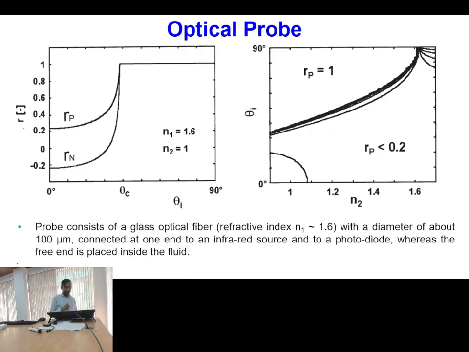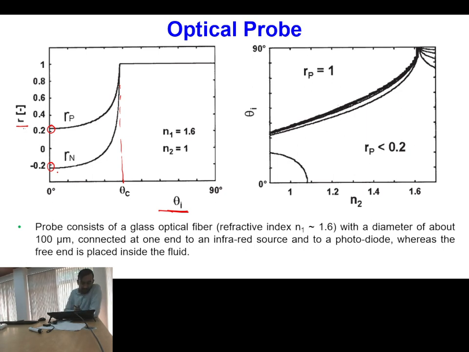Now if I see the variation of R as a function of incident angle theta i, then we can see the values of Rp and Rn below some critical limit are actually different. Okay, and these are close to 20%. So here you can see Rp is 20 at theta equal to 0, and Rn is also 20. So it means that the output wave's intensity will be nothing but 20% of that of the incident wave.